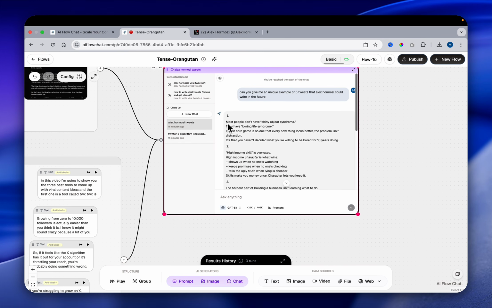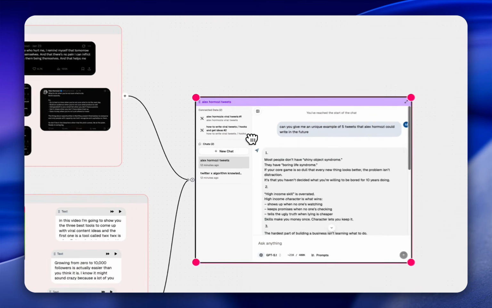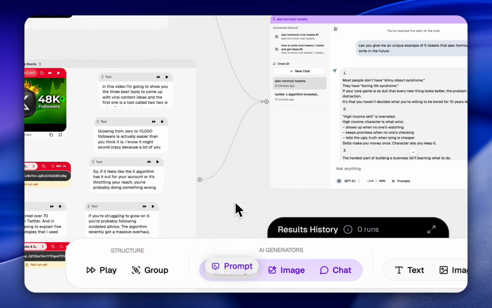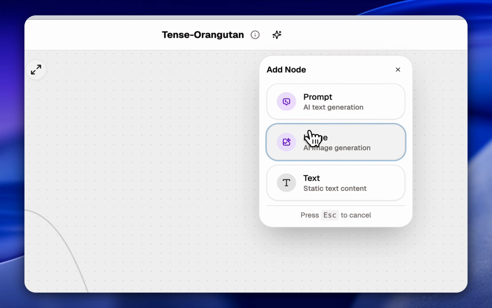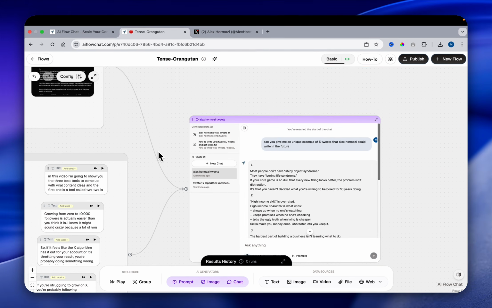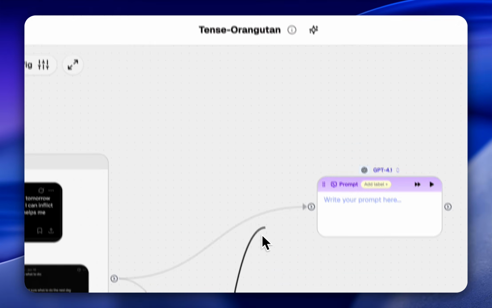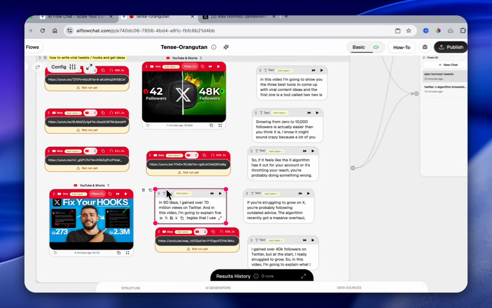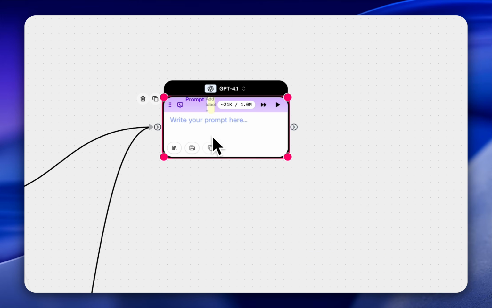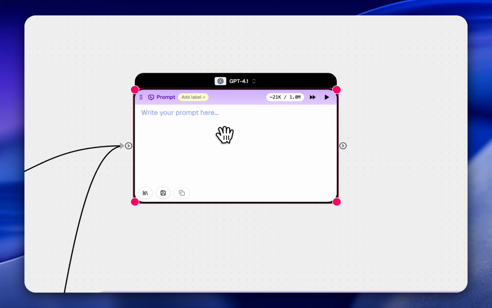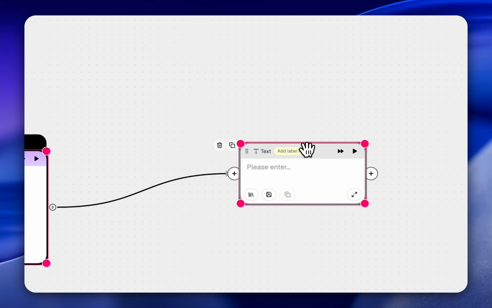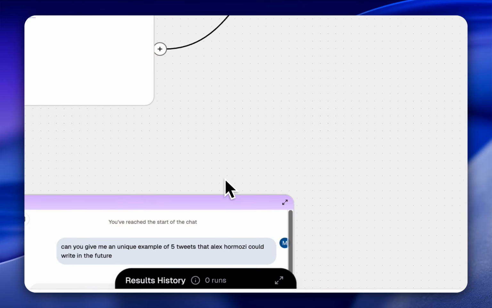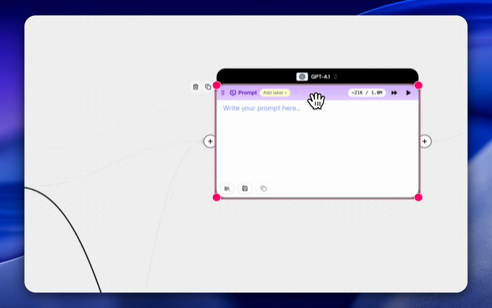You can do it that way, or you can use the prompts to execute. Let me show you this. You can use this prompt field. You can drag and drop it like this, or you can just output and then click prompt. So you can execute the prompt. You can take it from the Alex Hormozi group and the group that has all the knowledge about how to write hooks and how to go viral on Twitter. Then you can write the prompt like this. Let me show you. You can say here execute, and then you can collect it to a text field. Bam, you can see here, and then you can say like this.